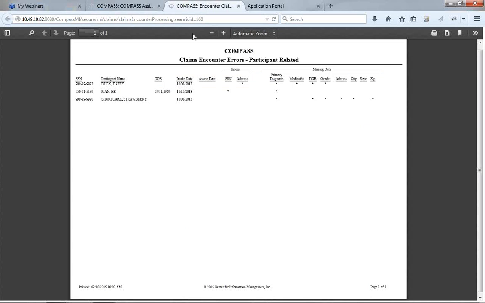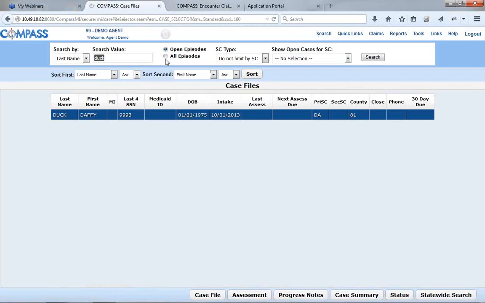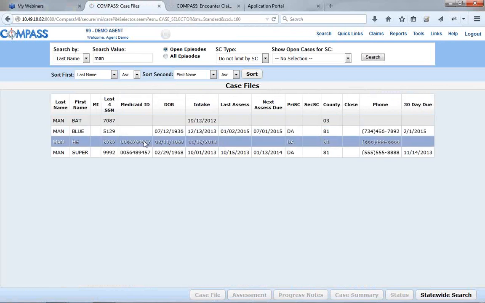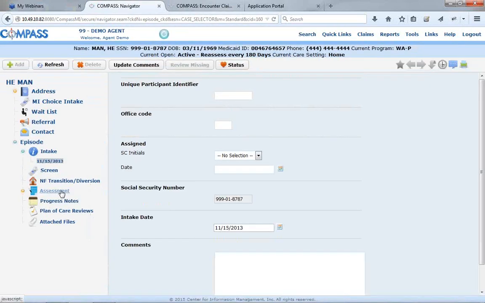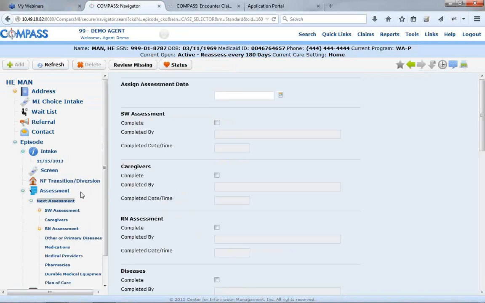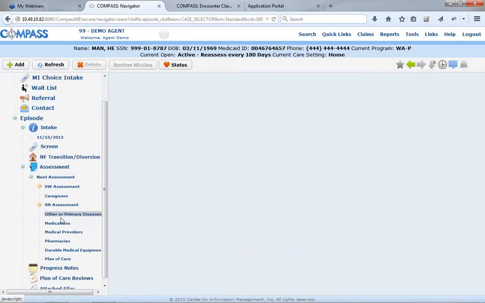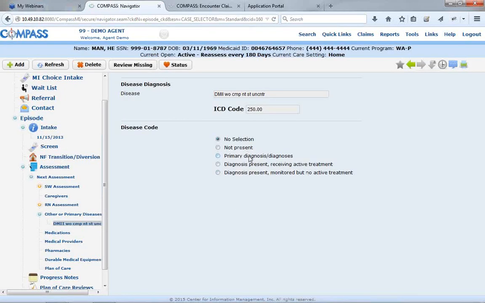He's also got a primary diagnosis error. So now I need to go to his case file and pull his up and fix that as well. I should have clicked on assessment so I went straight there instead of into the intake, but you know, hindsight. So again, there's no plus sign, which means nothing's been added. So I'm again adding the only code I can remember off the top of my head. And then do that, mark it as primary, then he's done.